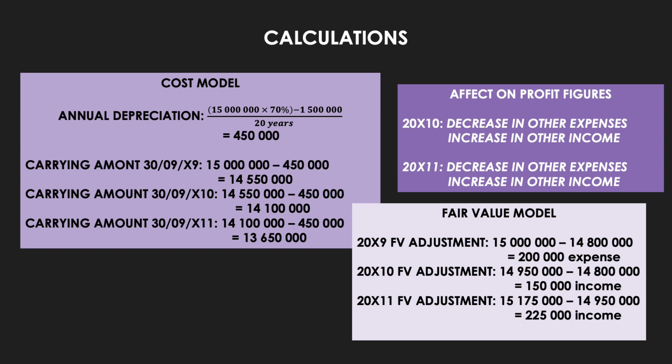Now you will note that in the effect on profit figures block, I do not have an effect on profit figures for the first day of the 2010 financial year, being the 1st of October 2009. The reason for that is on the 1st of October 2009, you are looking at balances. We do not have an other expenses line item on the 1st of October 2009. We do not have an other income line item. All of those amounts that would have been in your other expenses and other income from previous years is now sitting in retained earnings. Therefore, we make an adjustment to retained earnings for that very first column relating to the 1st of October 2009.